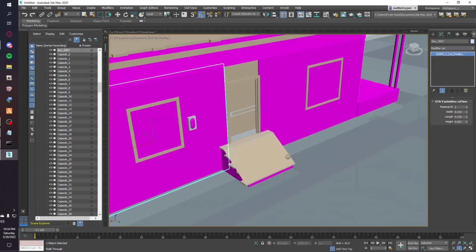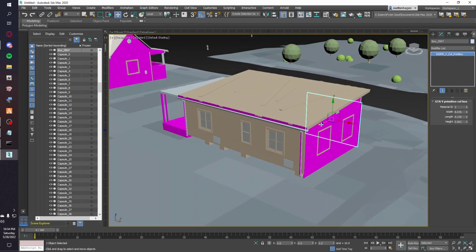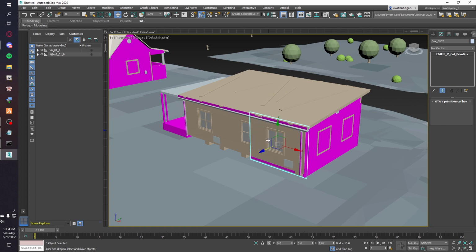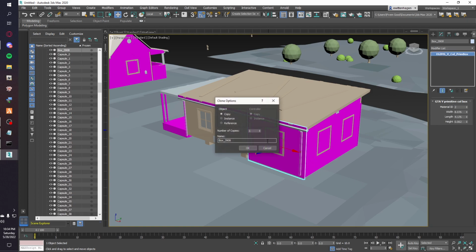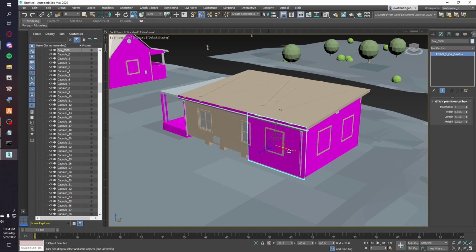Okay, now we'll just do the back end real quick. This one we can make real big. So that's the whole back of the house.